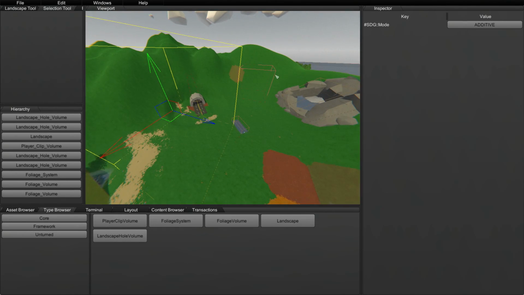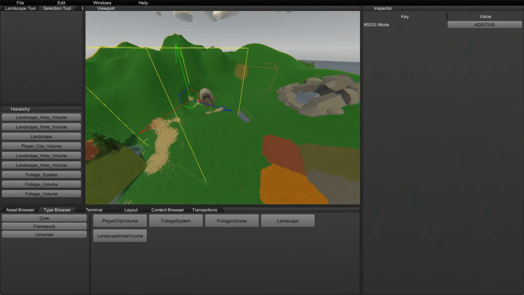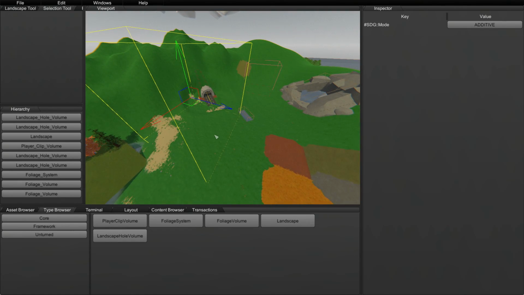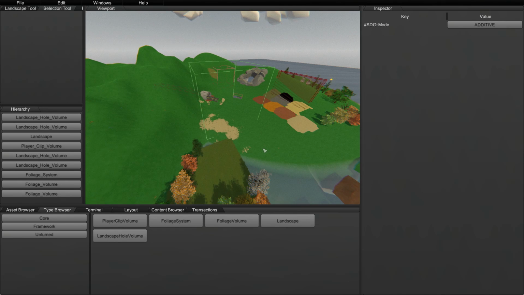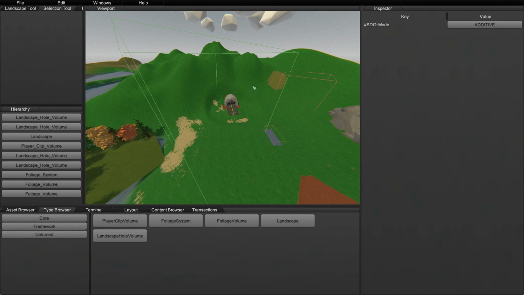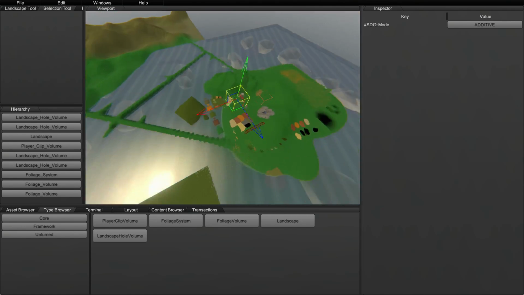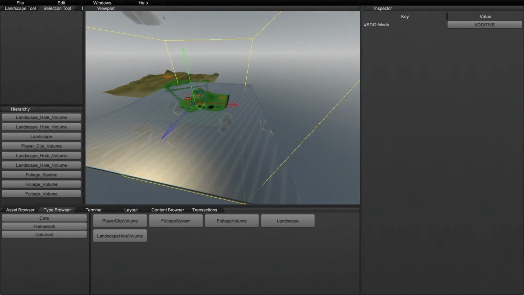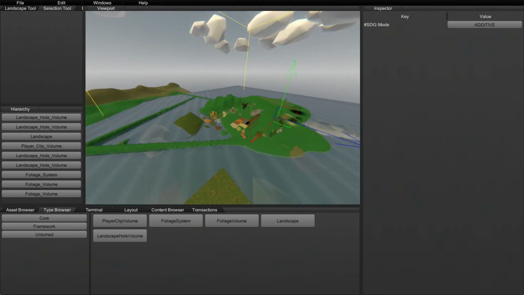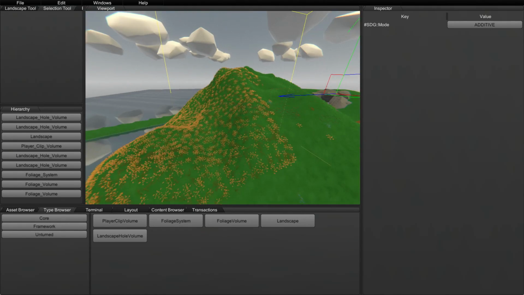But then within them, if you need to be precise, you can use some subtractive volumes. The reason you'd want to use these is if you have a very small level or a very linear level, you might only want foliage in that small area, which would also make it faster to bake. And so then, for example, on Russia, the first time I baked the foliage on Russia, it took about an hour. But by adding this additive volumes feature, it covers just the main level area, which is, like for example, if we made it something like this. This way it's only baking foliage inside the main map area. And so then that cut down the time to about 15 minutes.